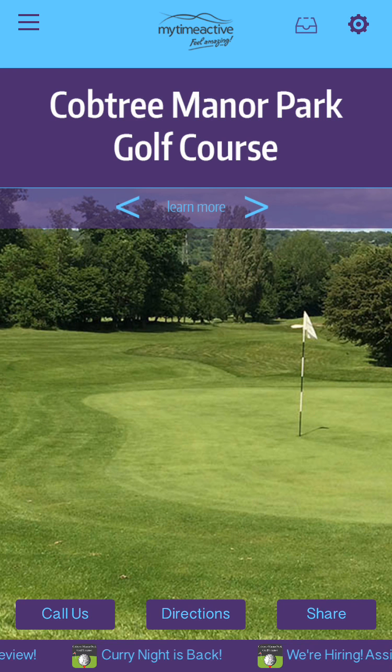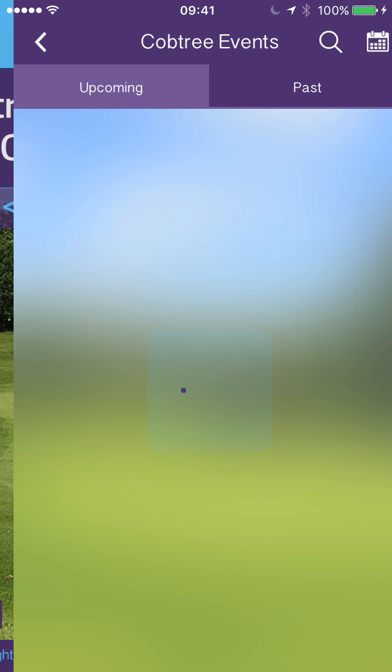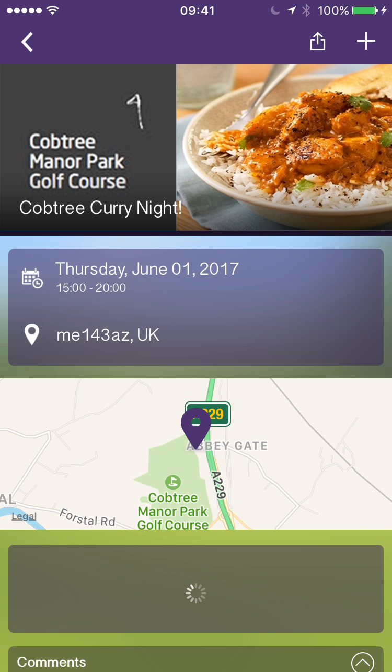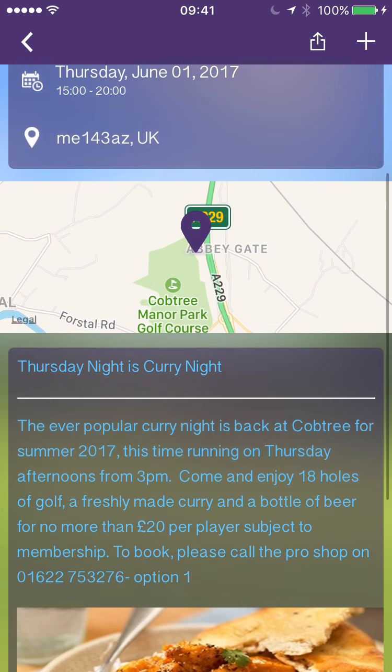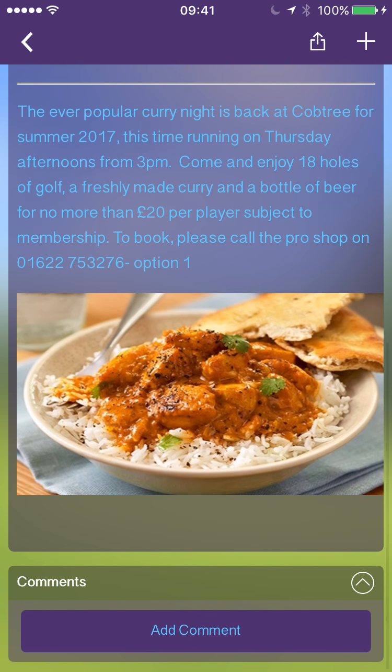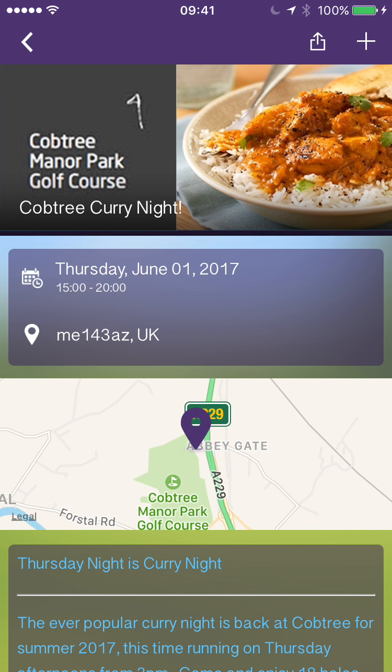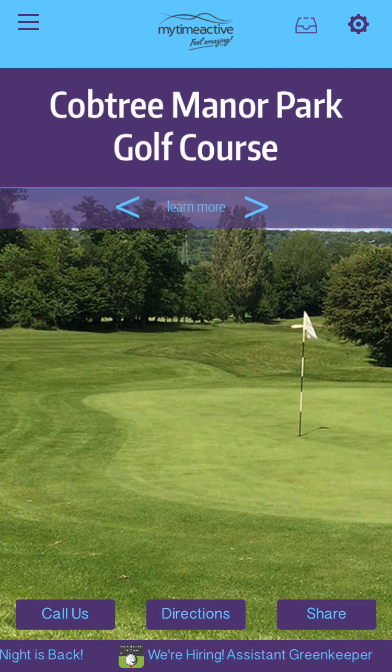At the bottom here we can see our scrolling news channel. These are just headlines that we can create really easily, and they're interactive too, so you can click on any of those. Curry Night is back, always one of my favourites. So here it takes us into our events channel, straight away loads up this particular event. And from here I can find all the information that I need regarding this event, when it takes place, and so on and so forth. So that's just one example of how this scrolling newsfeed at the bottom works well for us throughout the app.